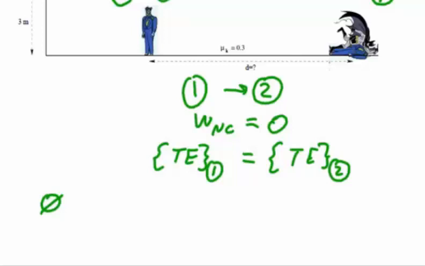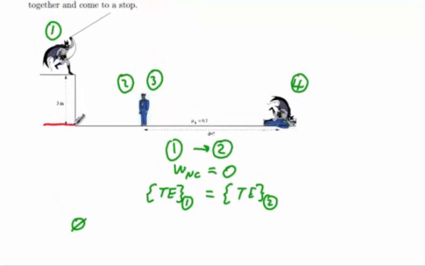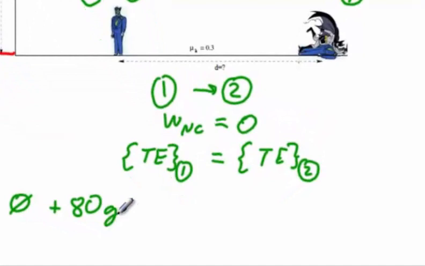It's traditional, or simplest, to define y equals 0 at the lowest point of the motion of the problem, and since that point will be moment 2, we will say that indeed Batman does have a potential energy at moment 1, and that potential energy will be m, for Batman that's 80, times g, times the height at moment 1, which is 3 meters. There are no springs in the problem, and so there's no spring potential energy.